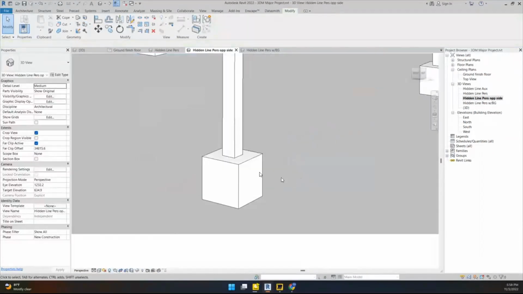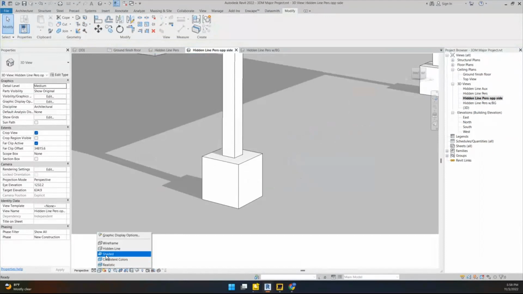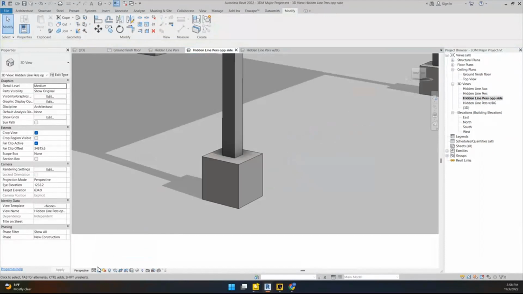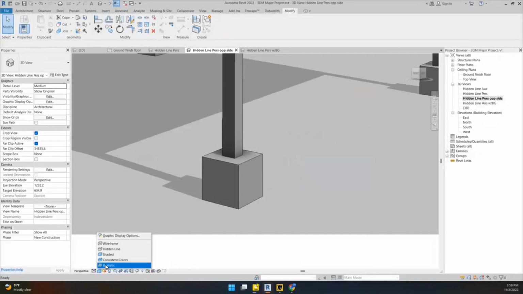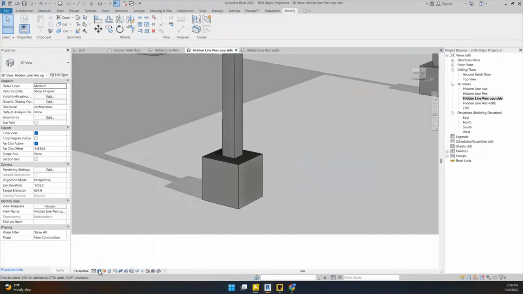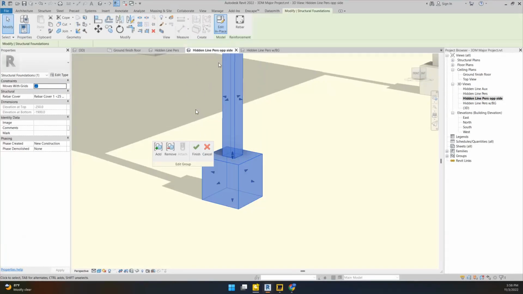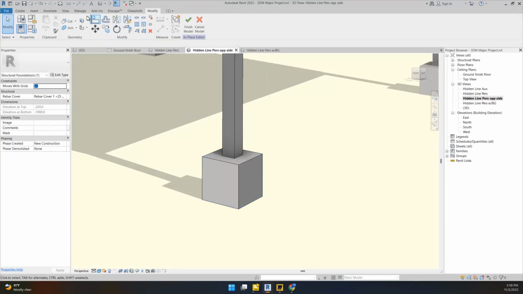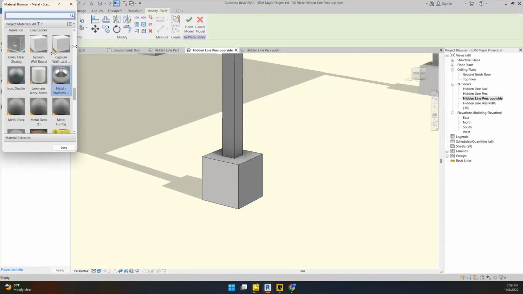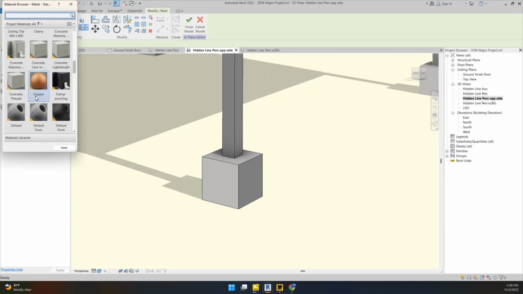And let me deselect here, not really seeing it. Now, if I switch to shaded view, not seeing it either. Let's go to realistic. Okay, let's go back in here. Come on. It's in place. Right. Let's go back to furniture to materials. Let's get something a bit more realistic, like concrete.